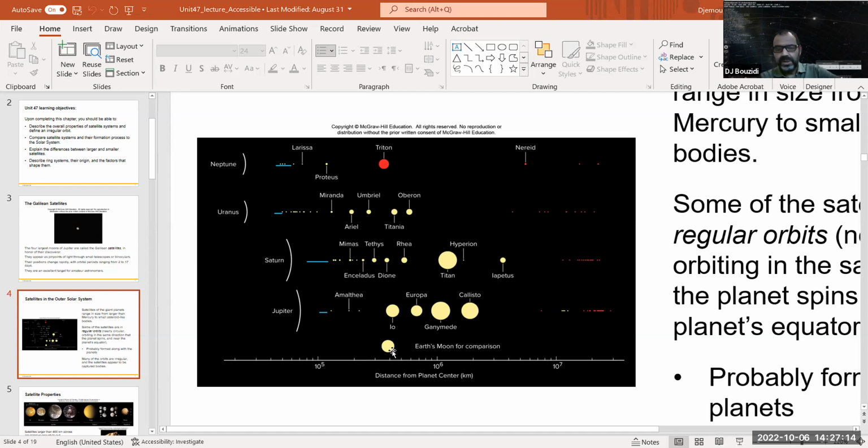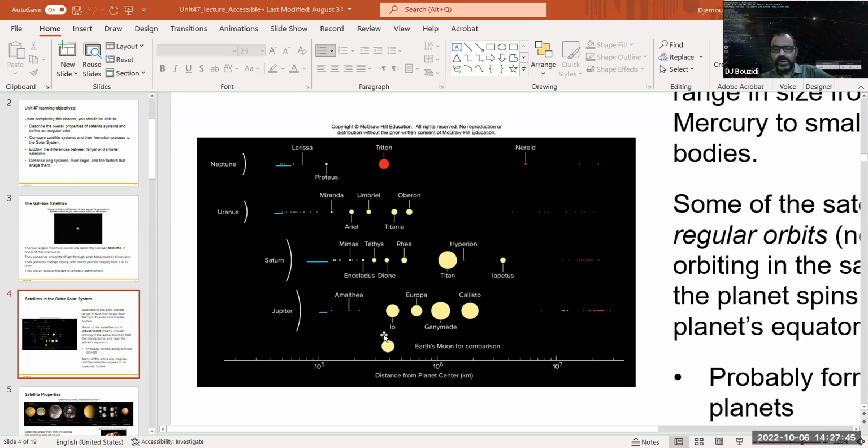The Earth's moon is about 384,000 kilometers. And that's exactly what I was talking about earlier about Io. Io is slightly further from Jupiter as the moon is from the Earth. But the size of Jupiter is ridiculous compared to the size of the Earth. So as a matter of fact, the actual distance from the surface of Jupiter down to Io is a lot less than the distance between the surface of the Earth to the actual moon of the Earth. So that just to give you an idea, okay?